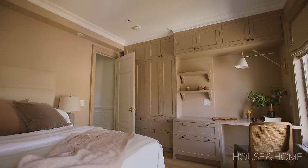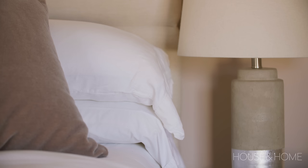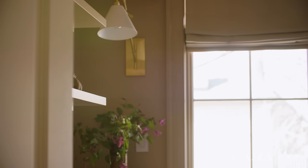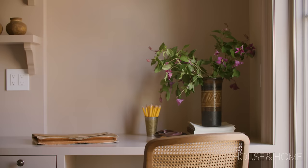The most striking thing about the office slash guest room is this fantastic envelope of gorgeous warm pink — it happens to be the client's favorite color. We wanted to give her this really saturated environment that she gets to enjoy every day. Most of the time she's using it as her office, but it has a really nice bed and a wardrobe so it can double as a guest room, right next to the guest bathroom for convenience.